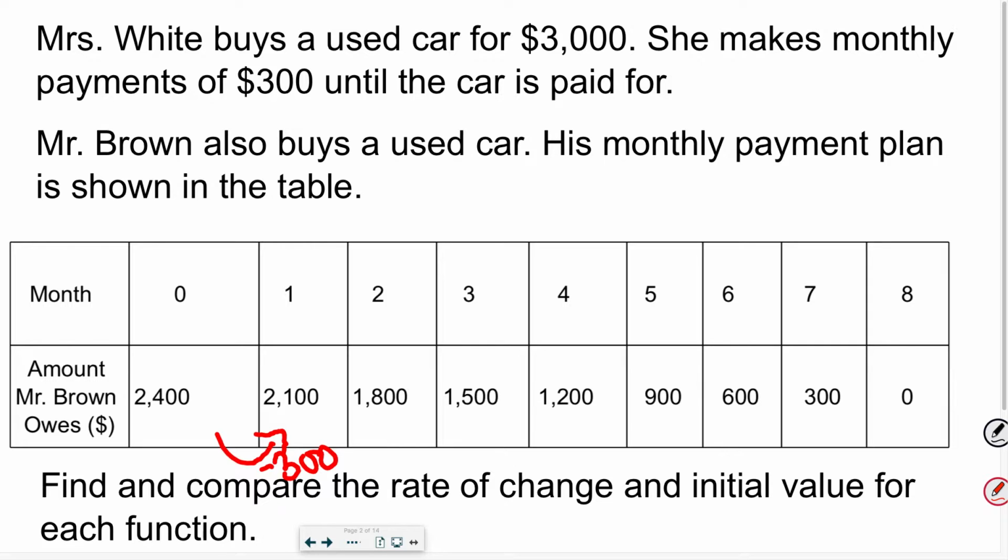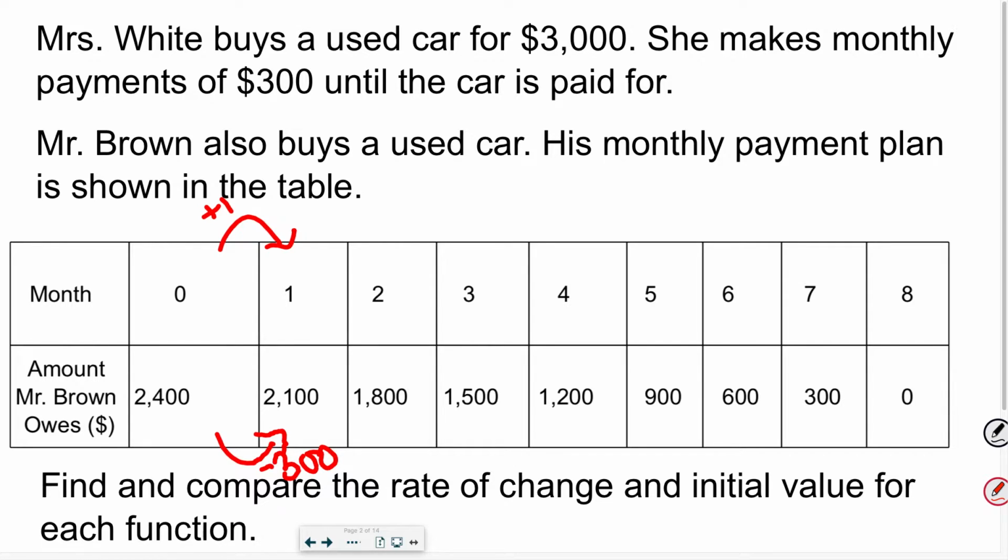How often are we decreasing by 300? Every month. And how do we know every month? Because in month 0 you had $2,400, and then once you got to the first month, you lost $300. Right, so after that first month, that movement is not just a decrease of 300, it's also that you advance 1 month. Those two work together, that's a relationship.